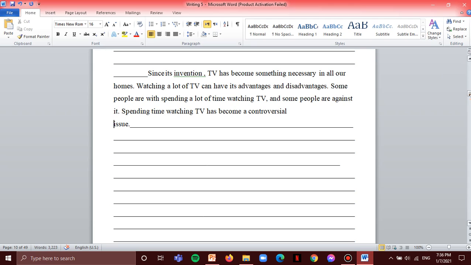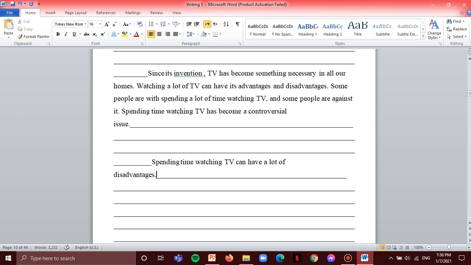Now we said in the second paragraph I start with the cons, the disadvantages, the people that are against. So how do I start my second paragraph? Spending time watching TV can have a lot of disadvantages.